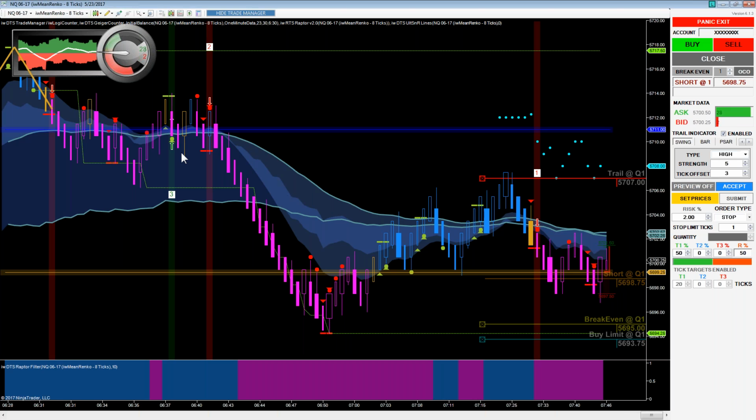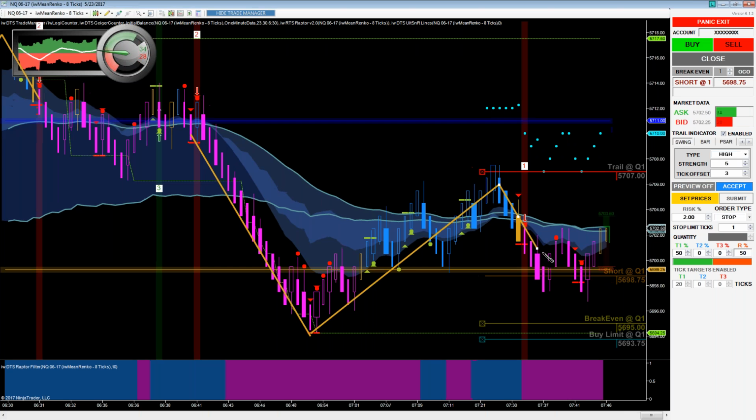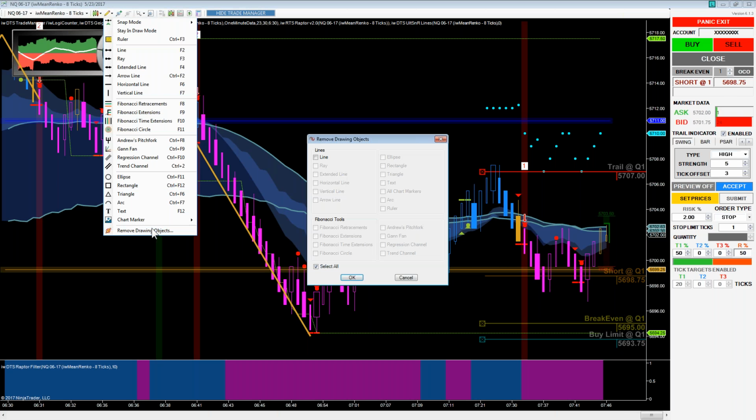However, you need to know why the signal is printing. This is what Aspen was asking. Why would the number one signal print? How can I anticipate the number one signal will print? Well, because it's a cloud crossover signal. And as the name implies, the clouds need to cross. That's component number one. Component number two, there's going to be a pullback. Component number three, the market's going to try to resume the trend. Will it be successful? Well, I certainly hope so, but there's a chance it might fail, which is why we rely on capping our risk at an amount that isn't going to ruin us.